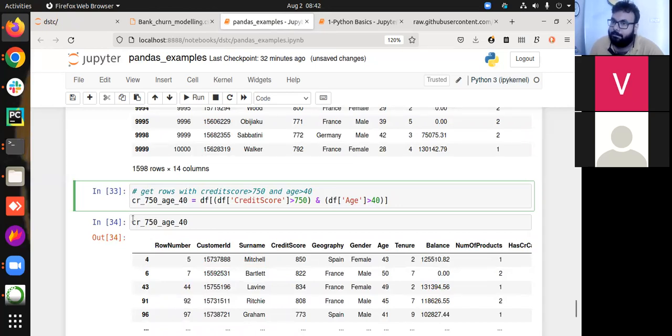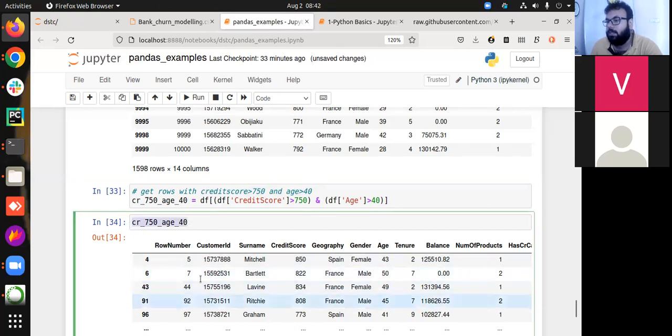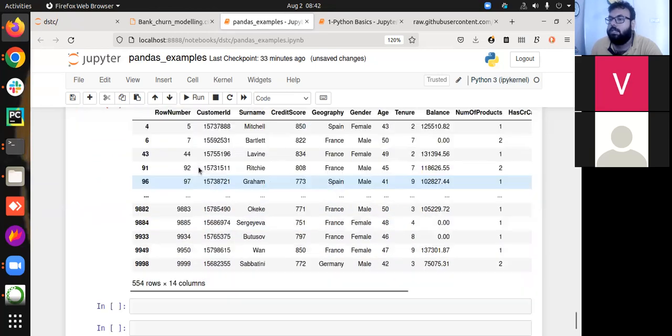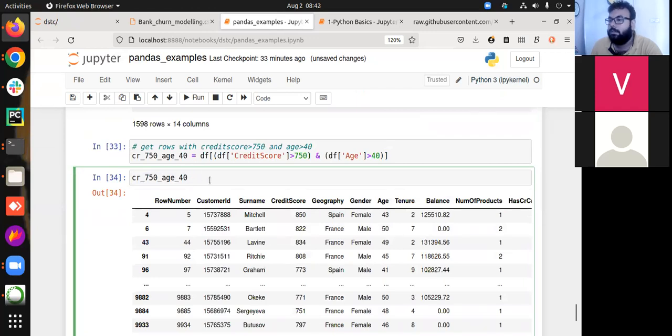Why did we need to write line number 34 separately? If we do not insert line 34, it will not show. We wanted to see what is in this, so that is why we use it. Correct. Okay. So we are stopping.